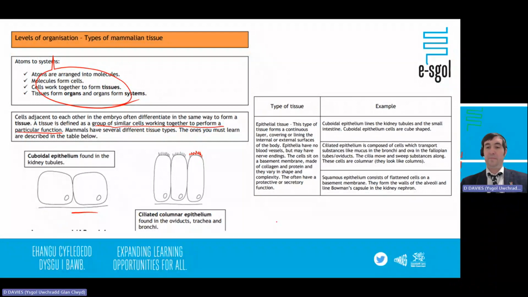Squamous epithelium consists of a flattened layer on a basement membrane. So you're talking about cells that are like this. They've been squished flat. They're not cuboidal like this. They're flat, and they have a basement membrane. They are usually found somewhere where you want diffusion to occur, for example the alveolar walls, so there's a short diffusion distance across them. Good job. You can pause the video at any time if I'm going too fast for you.